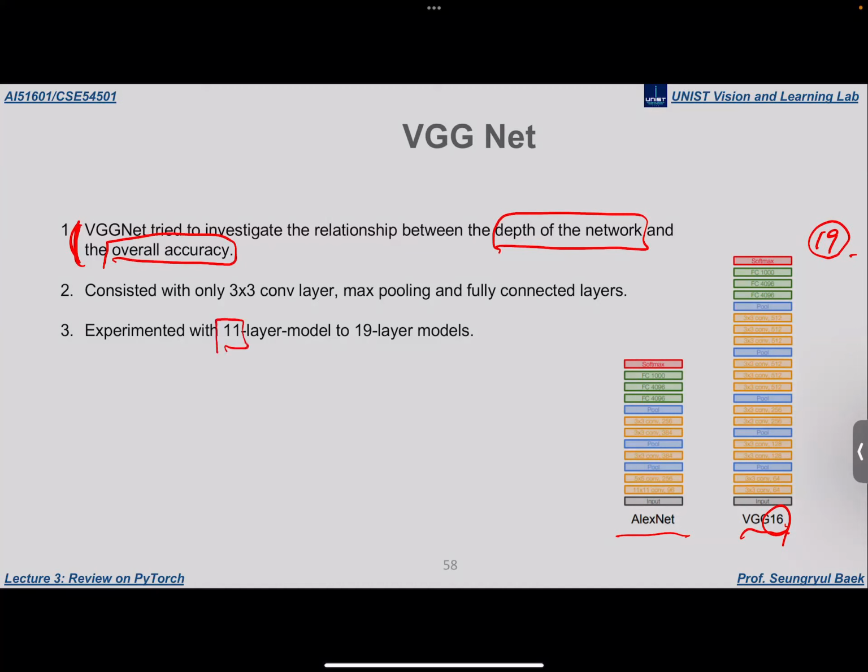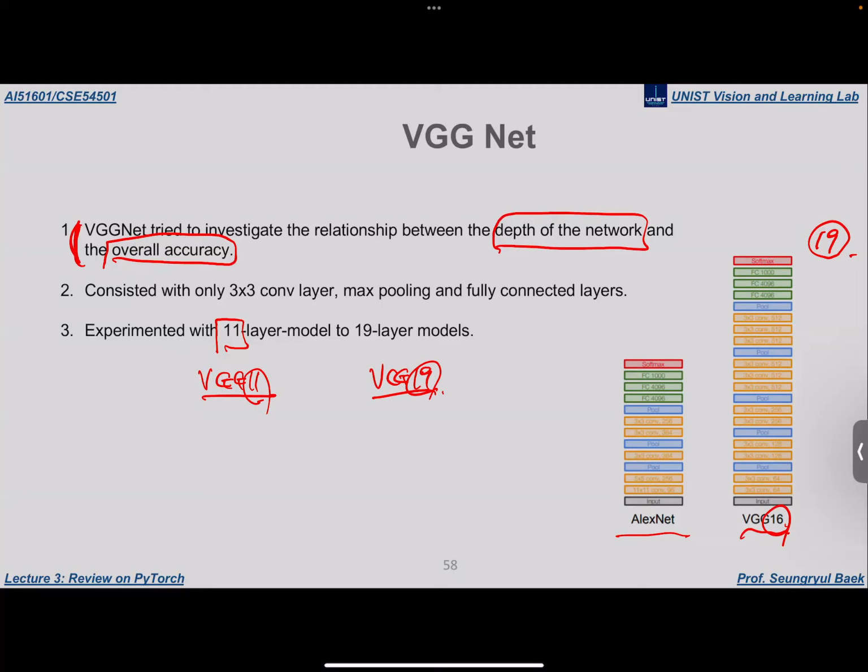It has models named VGG11 through VGG19. Okay, the number after VGG denotes their depth.